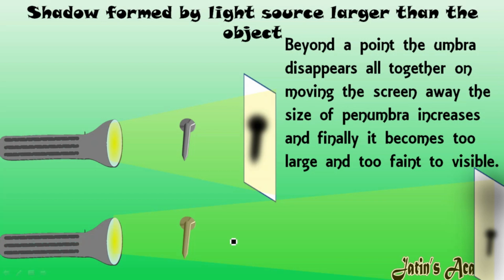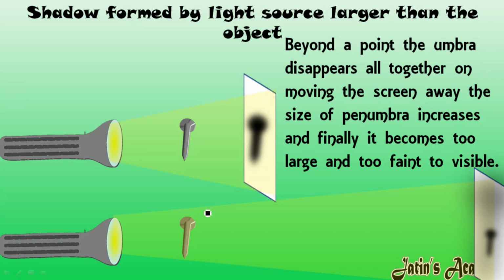Because of this reason, whenever birds or aeroplanes are flying in the sky, we do not see their shadow on the earth's surface. Why? Because they are very far away from the screen, or the source of light is very far away from the object and the screen. That is why the penumbra or the umbra is very faint or too large. If it is too large, we are not able to see that much shadow cast on the earth.